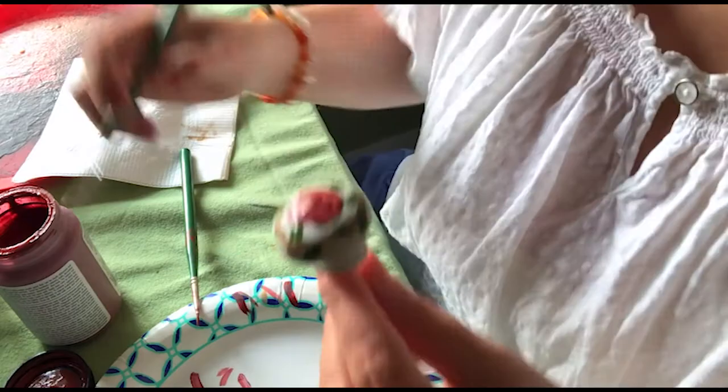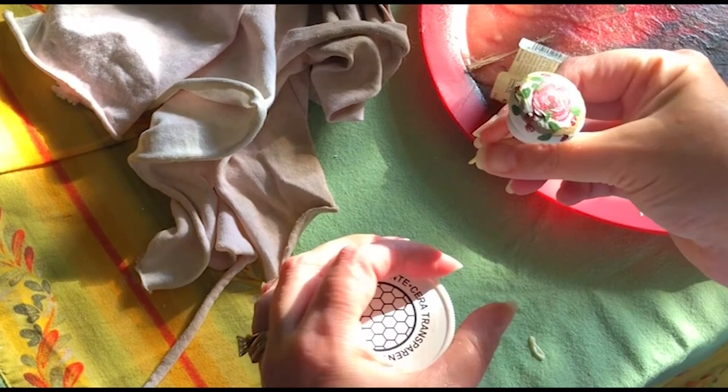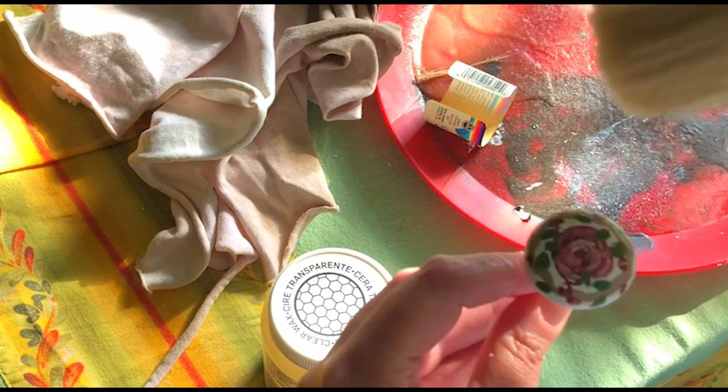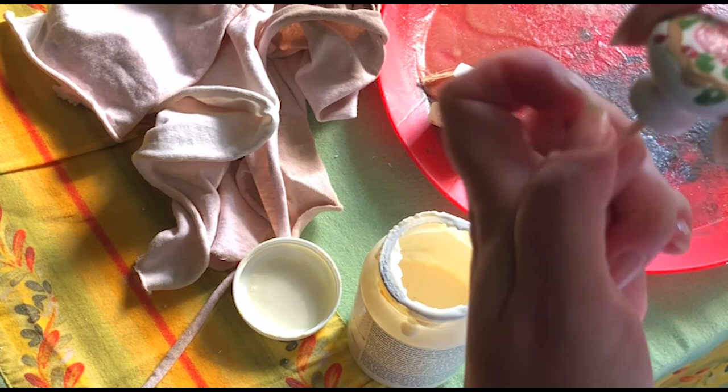Can't get that at Home Depot! In the end, even though I spent a week searching for the perfect new piece of hardware, sometimes just using what's there is better. The knob is ready for a little wax to seal and protect it — same process as we did on the table. Get a little wax on there, let it sit and dry for a couple of hours, and possibly put another coat on.